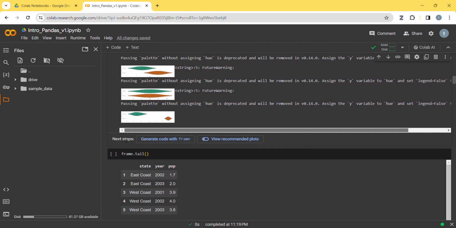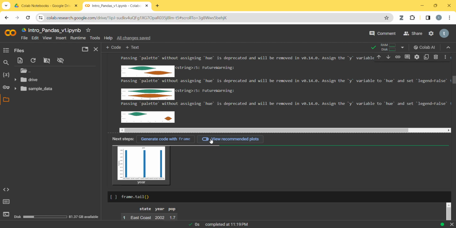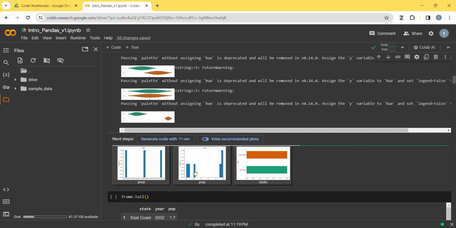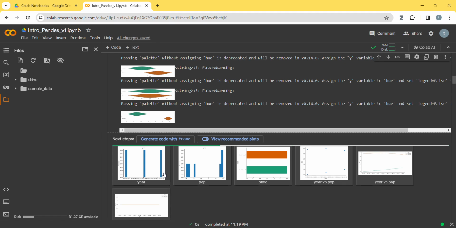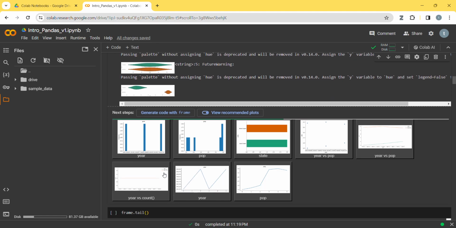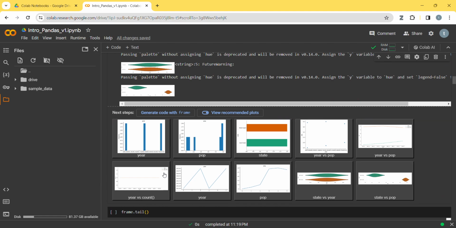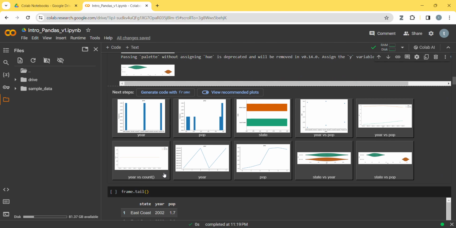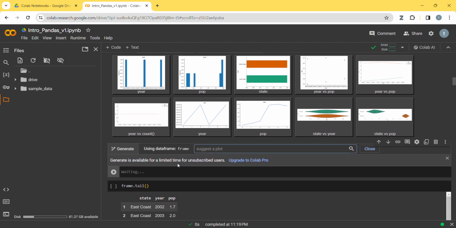Yeah, so you can generate the code with the frame, or you can view some recommended plots, right? There are some plots that can be recommended using pandas, so it becomes a little bit easier to look at. So like states versus year, states versus property.